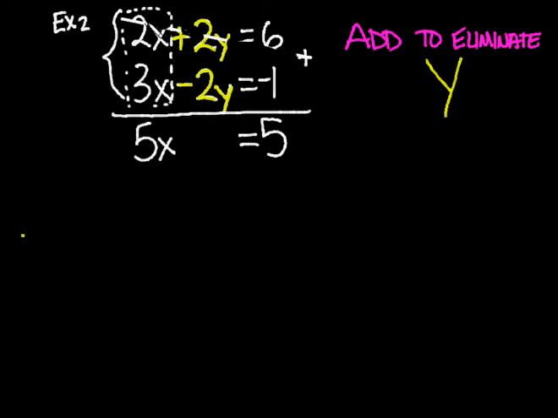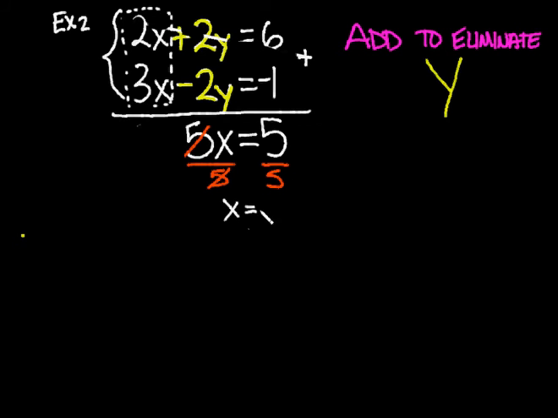All I did was combine like terms, added the x's together, get 5x's, the y's cancel themselves out, and I get 5x equals 5. I'm going to take this 5x and move it a little bit to the side. Went from two fairly complex equations down to one simple tiny one. Now maybe you can do this in your head, but if you can't, do our one step, divide both sides by 5, cancel that 5 next to the x, so that x all by itself equals 1.